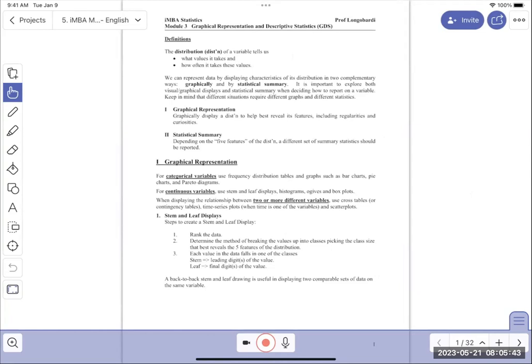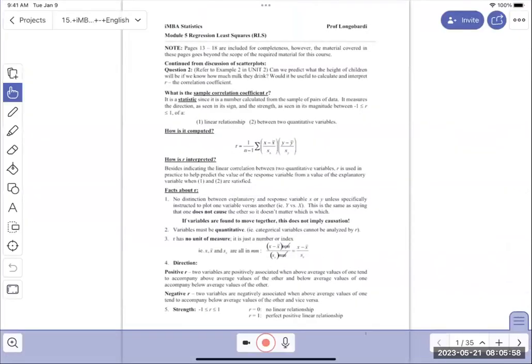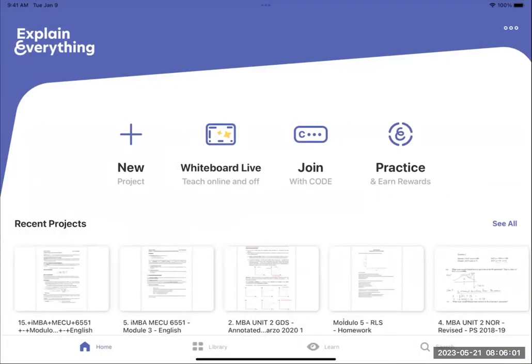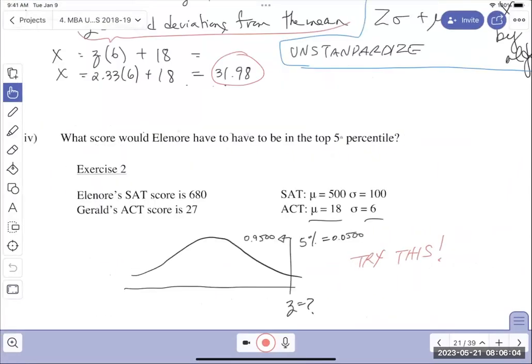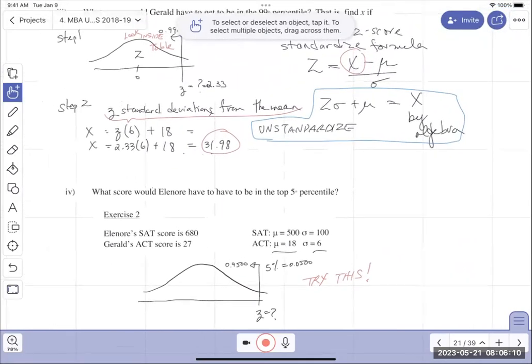Hi, Professor. I have a quick question about module 4. I just wanted to clarify a confusion. When we use the Z table for the Z score, the table gives you the values to the left, but if you need them to the right, then you would have to look up the opposite sign number. For example, if you got a -1, then you would have to look up the +1 if you want the values to the right and subtract. Or you can look it up on the negative, or you can subtract the value you got on the left from 1. It's one or the other. Don't do both. Okay, perfect.